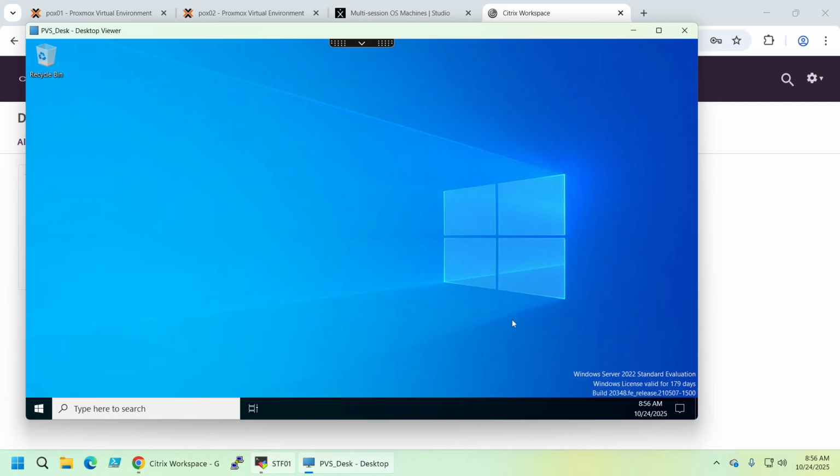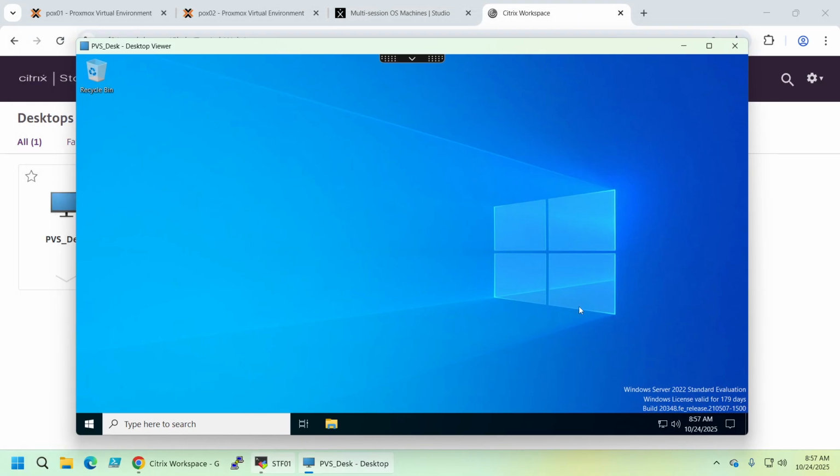I just want to make sure that the previous part also works as it should be. It is a little bit slower, but yeah, it's working.